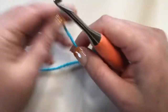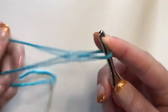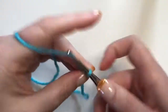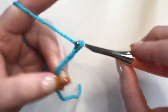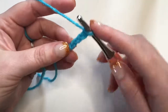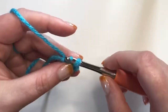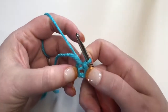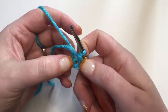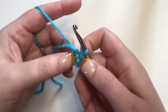So you can either do a chain 4, so we're going to make a slip knot, chain 4, and then you're going to slip stitch into that first chain next to the slip knot to close it up and form a ring. Now this ring is not where you slip stitch, it's in between all the stitches.